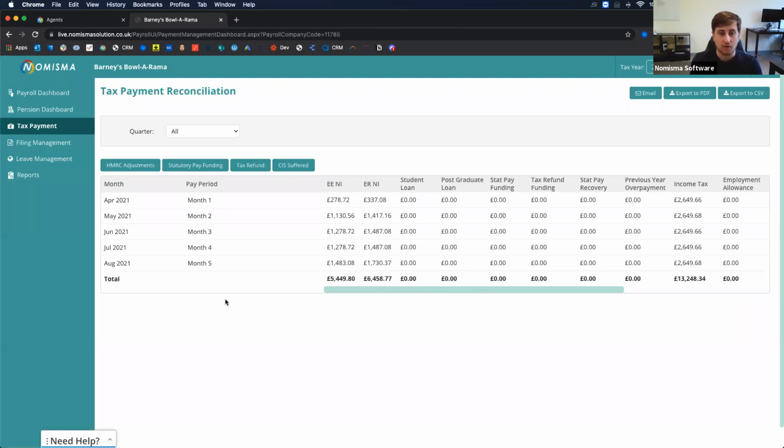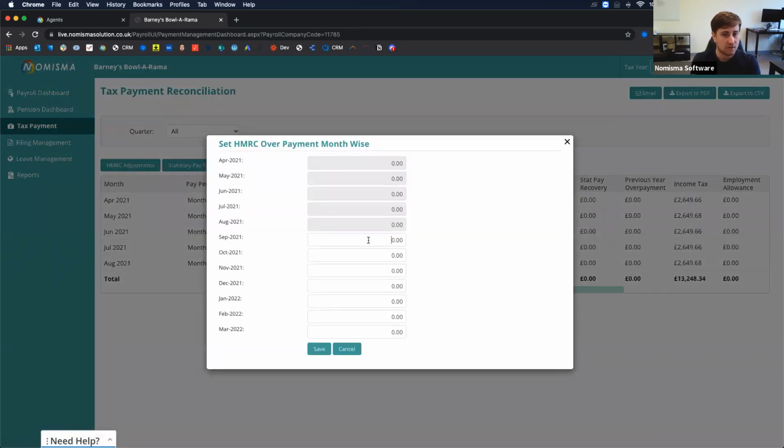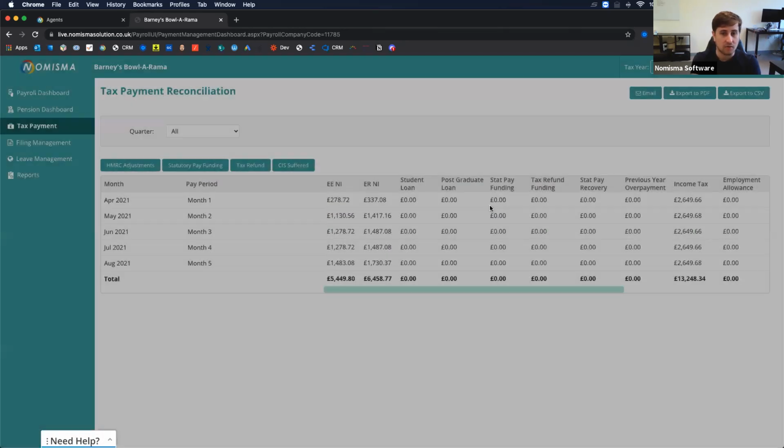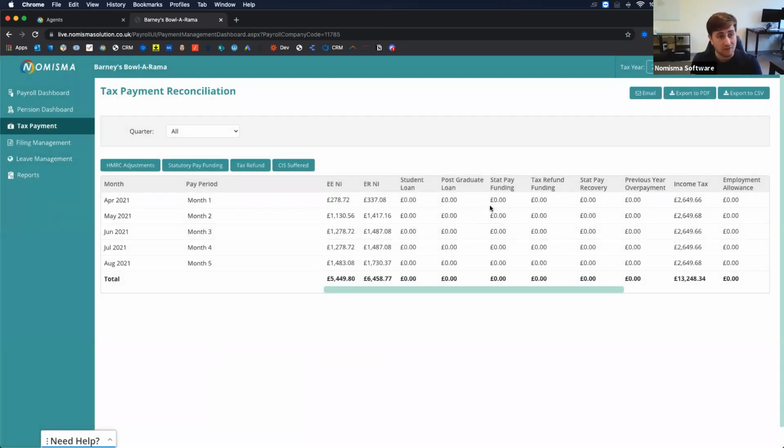Okay. So in addition to that, if you wanted to make any adjustments to these, so if there were any manual adjustments at HMRC's end, if there was any late payment interest, any penalties or charges that the client has to pay, you can make all of the adjustments using these buttons. So if I select HMRC adjustments, you can enter the adjustments that have been made, just so that you can reconcile this with exactly what HMRC have.